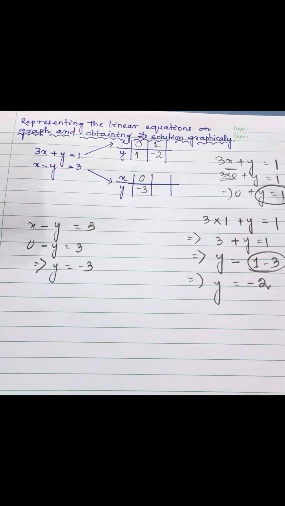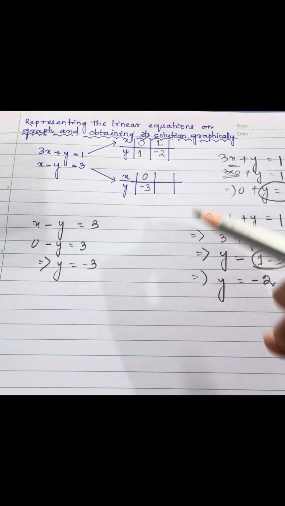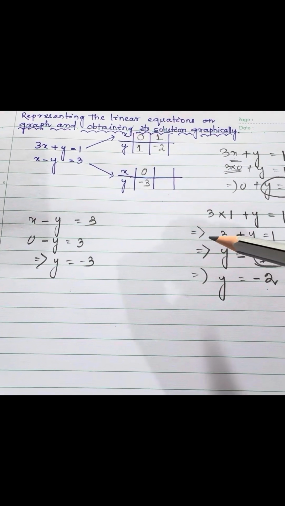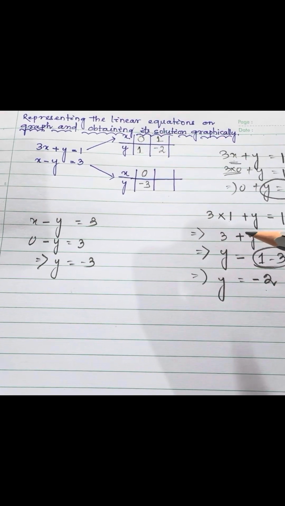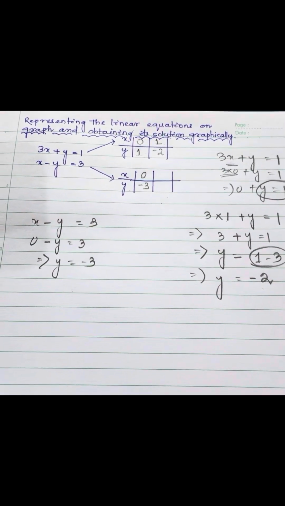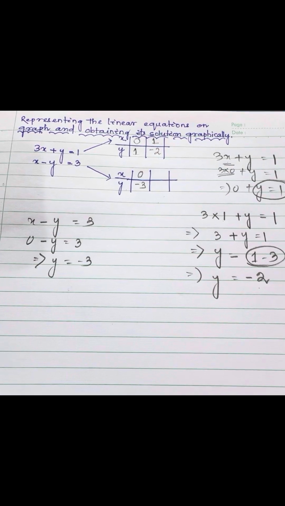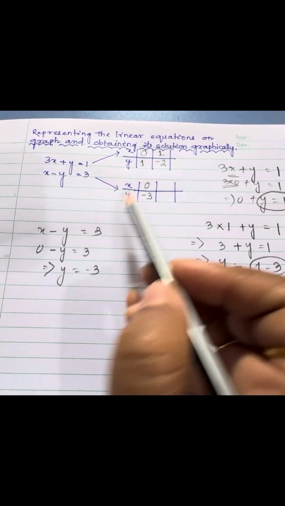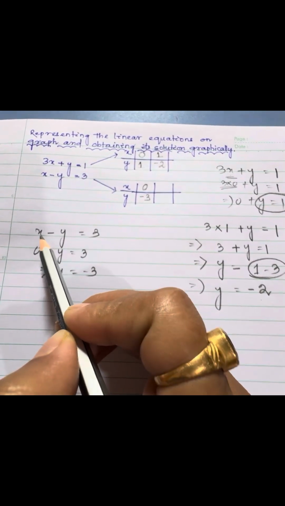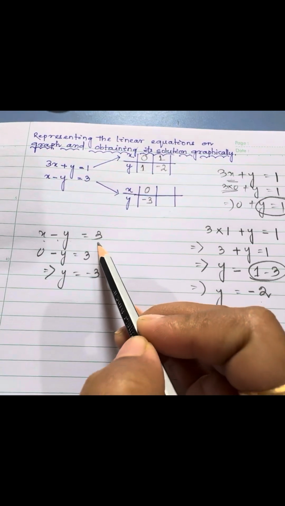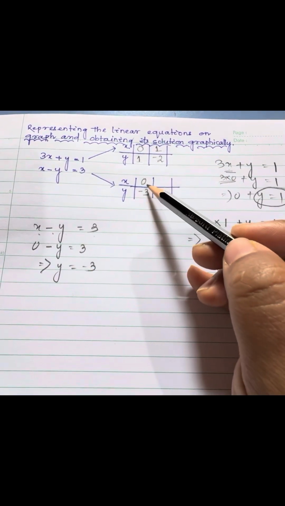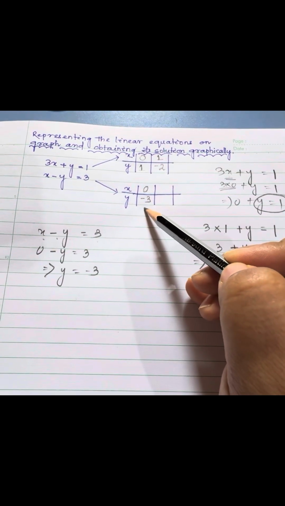But I will advise you to go for the smaller number first, because when you are drawing a graph, you are taking the x-axis and y-axis beginning with the point 0. You are taking the numbers initially as 1, 2, 3, 4 like that. So with the smaller number you will find it easier to plot. I have taken x equal to 0 and substituted it in the equation. So 0 minus y is 3, then eventually y is equal to minus 3. So when x is equal to 0, y is equal to minus 3.